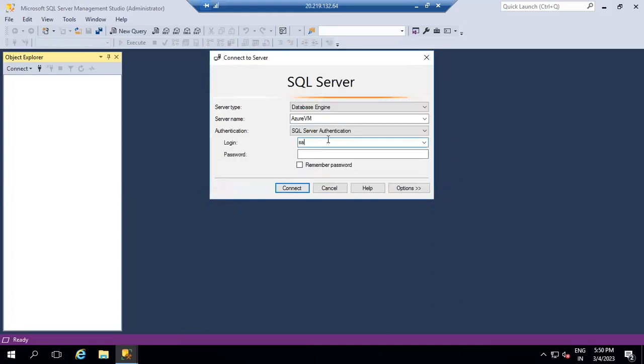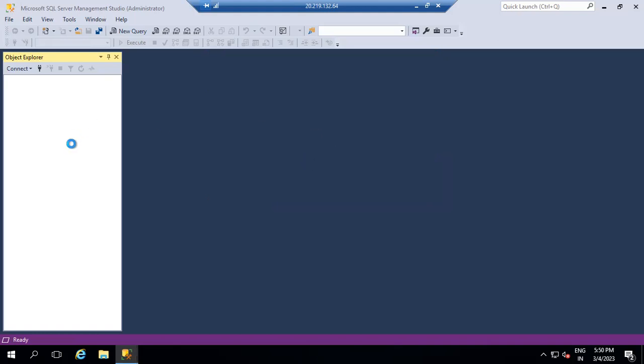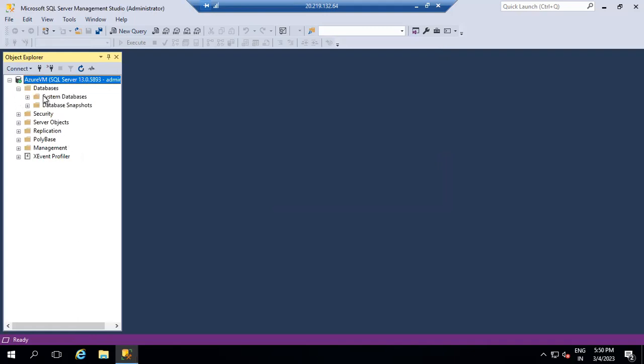Let me try with the SA login. It's working. So basically we are connecting to SQL Server, and now we want to create one database.